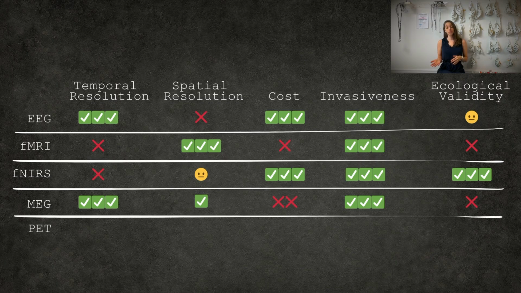But there are some important trade-offs. It's invasive, requiring the injection of radioactive substances, and it involves exposure to radiation. It's also slower and has lower spatial resolution than MRI or fMRI. So while PET offers a unique window into the brain's chemistry, it's used sparingly and strategically, especially when other tools can't get you the answers you need.